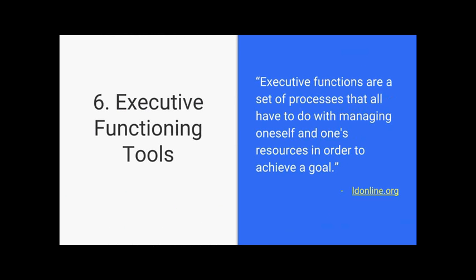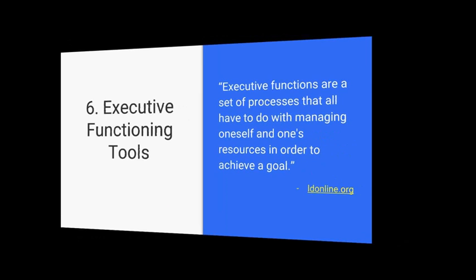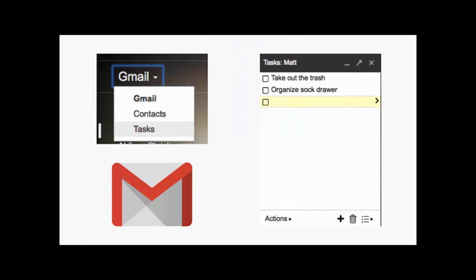Now, executive functioning, that's something that many people struggle to understand. What that really has to do with is goal setting. It's all about goal setting, achieving goals, and maintaining your goal-setting status. And so some ways to do that would be in Gmail. If your students use Gmail, there's a task feature that you can use just simply by going to the top left-hand corner of Gmail, going to tasks, and then typing in your tasks.